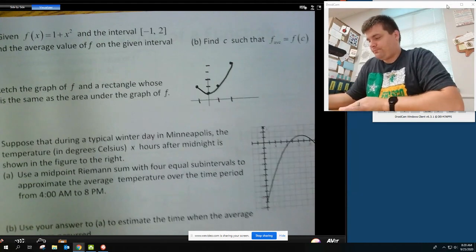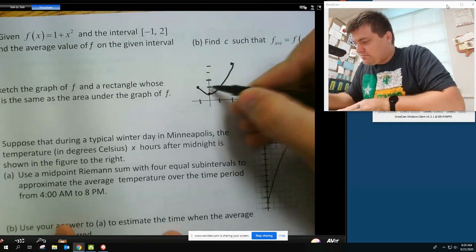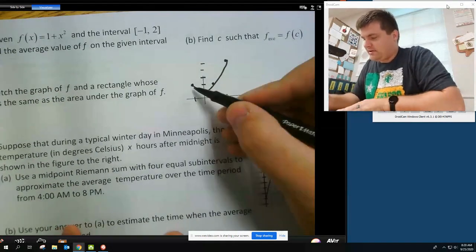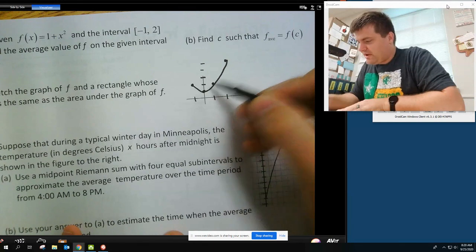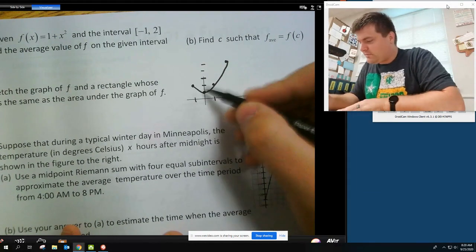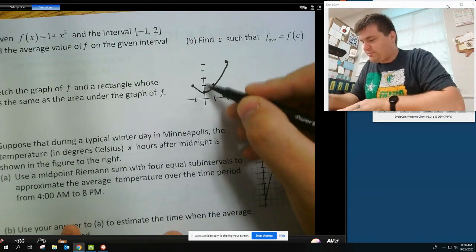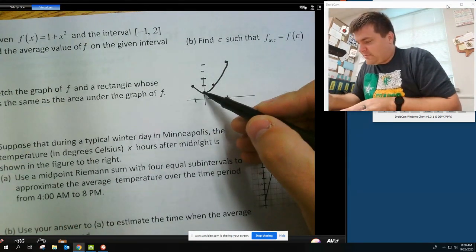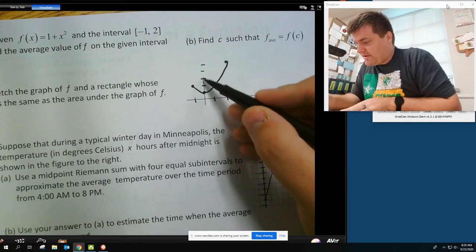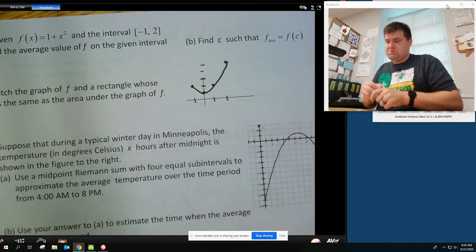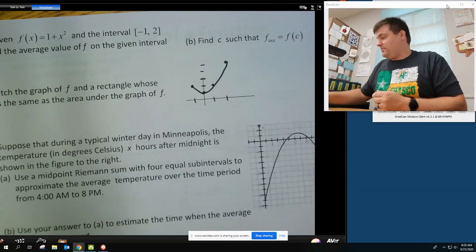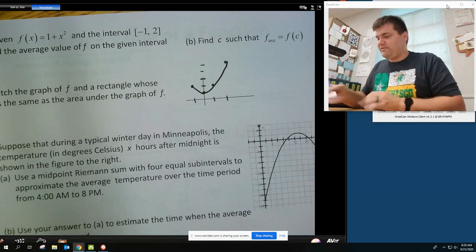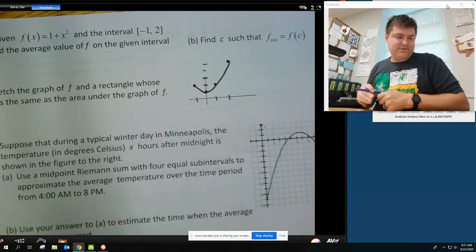I can see that it's probably going to be somewhere in the 2s area, because if you look, this height repeats itself over here. So the average height probably isn't all the way up here. It's probably somewhere between 1 and 3, is my guess. 1 happens only one time, 2 happens twice, and 3 happens one time, so it's probably closer to 2. A little bit of estimating can always help us out with our answer, because if we get an answer of 5, we know we did something wrong.